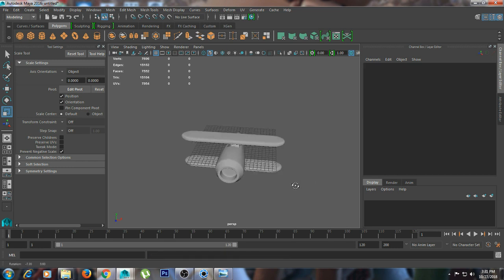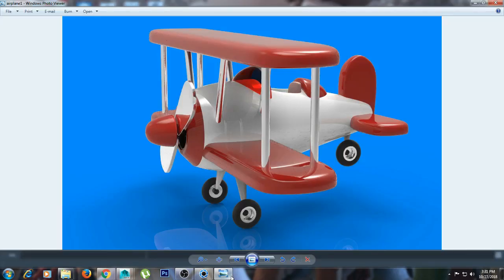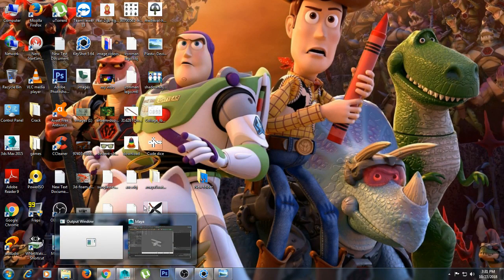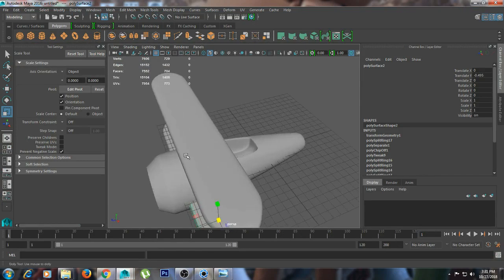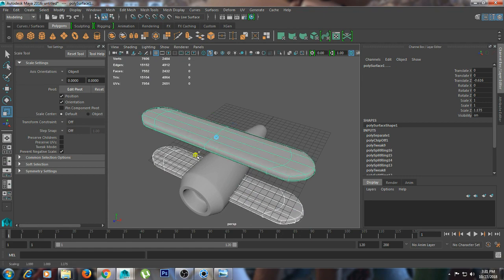Press 3 for smooth selection. I'm going to scale this a little bit like so.